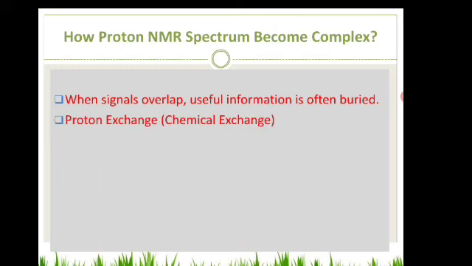Another case is proton exchange. When you are looking at the spectra of a particular molecule, the proton will initially be part of the molecular state A. While you are testing the nuclear magnetic resonance of a particular proton, within that solution under observation, some chemical exchange reaction, some proton exchange reaction, may happen. That will give a broad spectrum, or that will give an additional peak. Of course, that is going to make the NMR spectrum complex. And hydrogen bonding will make it complex. What will happen when the solvent is mixed with this one? Then there is a possibility of forming hydrogen bonding.